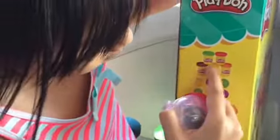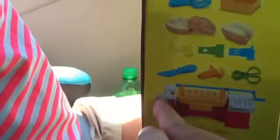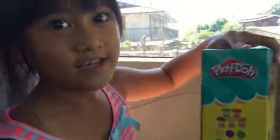So it comes with 5 kinds of Play-Doh, different molds for a burger, and stampers, and a spatula. We got burger buns, and a hot dog bun. We got different accessories for the extruder, and we have a knife, an extruder, and a pair of scissors to cut off our creations after you mold all the stuff here. And last but not least, the grill. You can make kebabs, hot dogs, and more.